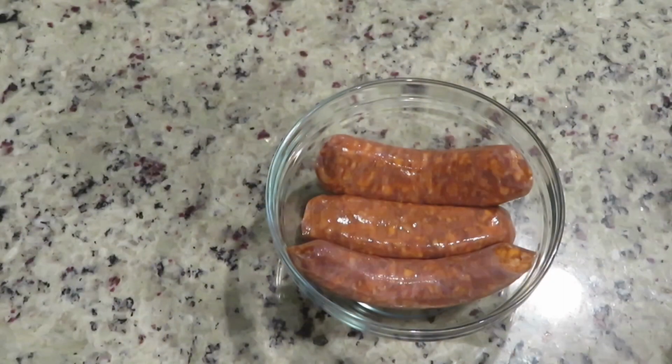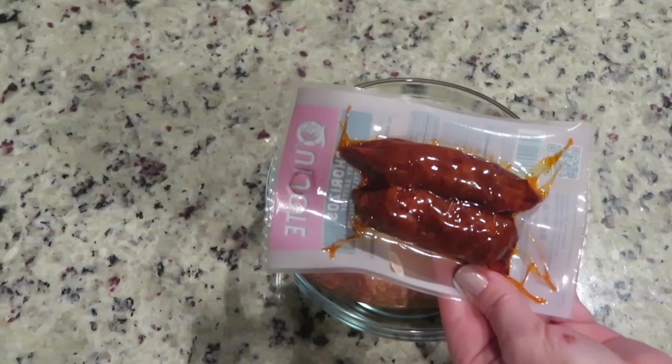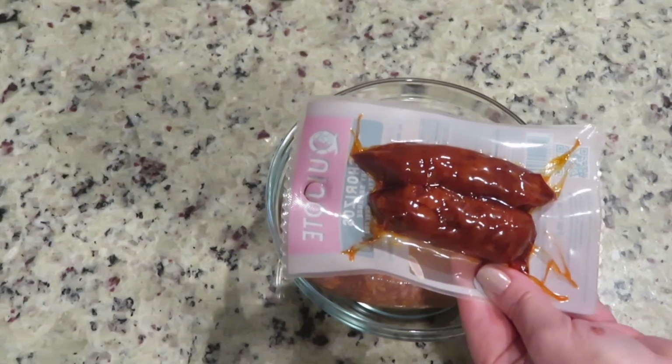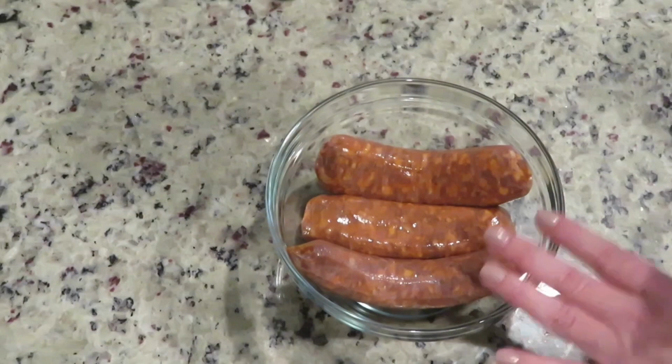I am going to use 3 chorizo sausage. Now I am going to take it out of the casing and crumble it up. This is not the same chorizo. That is the Spanish dried cured. So you will need this one and not the Spanish dried cured one. And this one doesn't even need refrigeration. The sausage, of course, does.